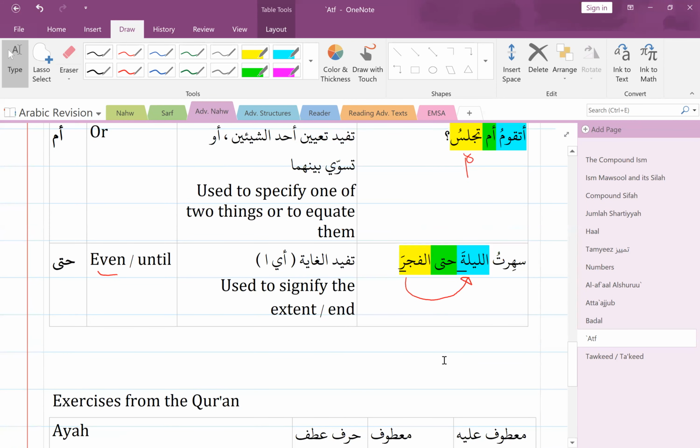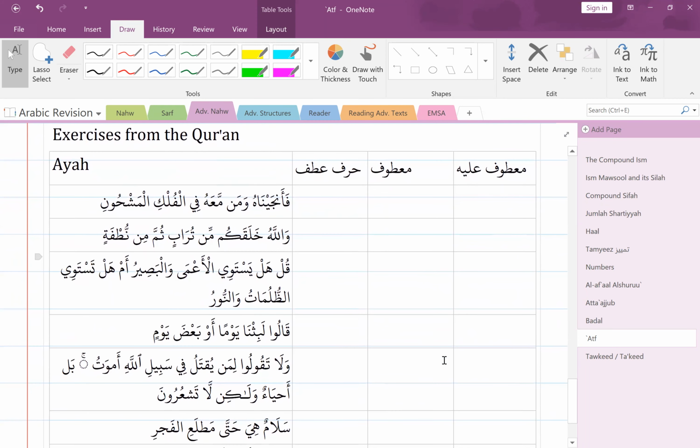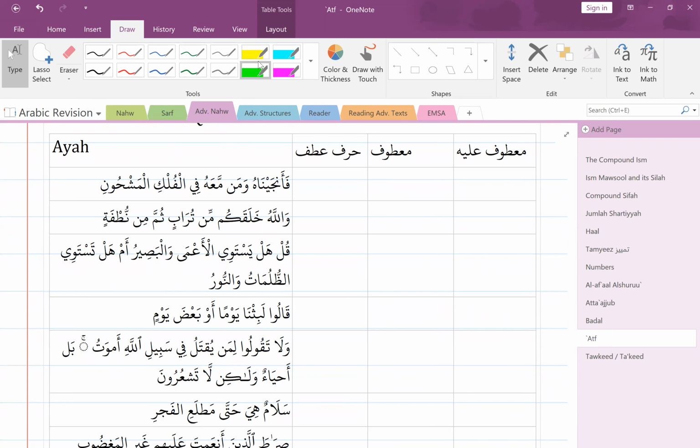Any other questions before we look at some examples in the Quran? Okay, let's look at some examples in the Quran. If you want to participate, please raise your hand and then we can proceed. Okay, so we have Saima and we have Sultana. So, Saima, you can do the first one.